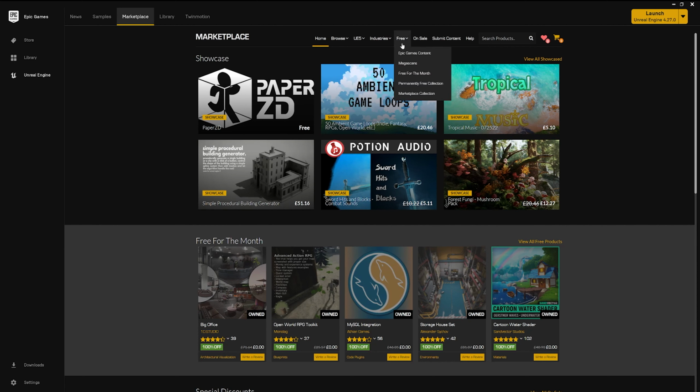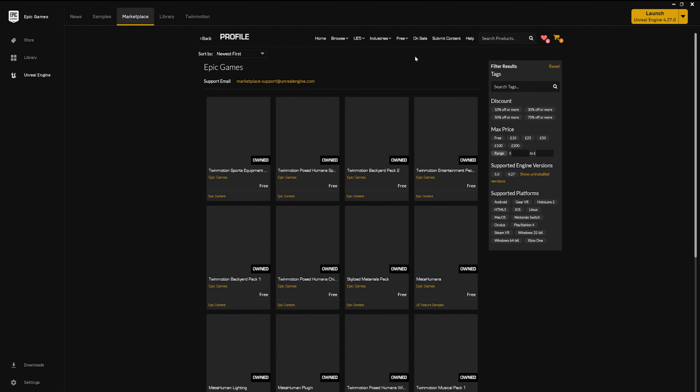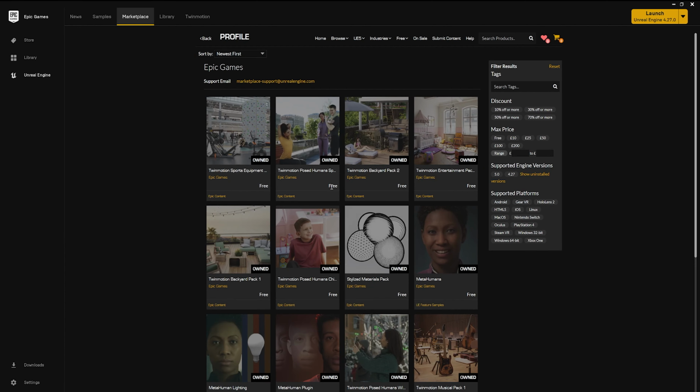What I would really encourage is to make sure you do this every first Tuesday of every month. If you go to the free tab, Free for the Month, Epic Games, everything in here, funnily enough, is free for you to download. I've already taken them up, but these would say add to cart here. So just do that. Take every asset free you can get. Even if you're not using it now, who knows, a project you're working on in 6 months, you may need it. So definitely have a look at this here.